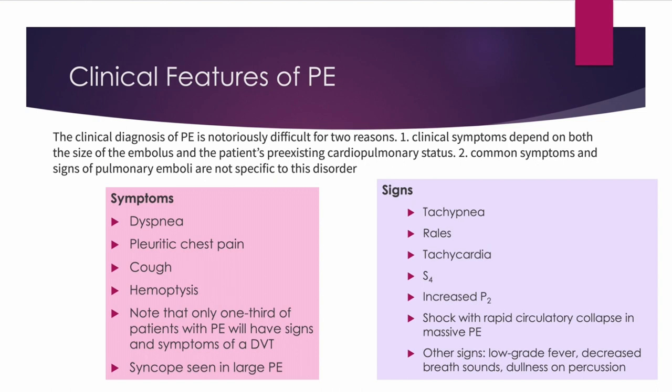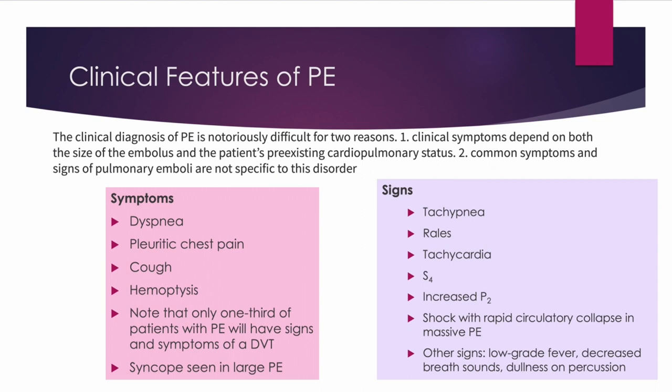And then when you have pre-existing conditions, especially heart and lung conditions on top of the PE, it really muddies the water, can make it quite difficult to diagnose. And this is both real world and textbook. And number two, another reason why it's so difficult is that common symptoms and signs of PE are not specific. We've kind of seen that quite a bit within our pulmonary module. We're getting towards the end here. So we have a bigger differential to pull from in our brains.